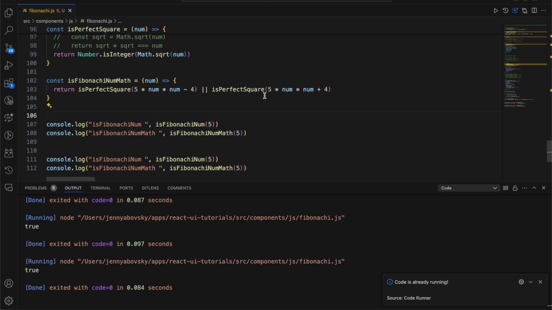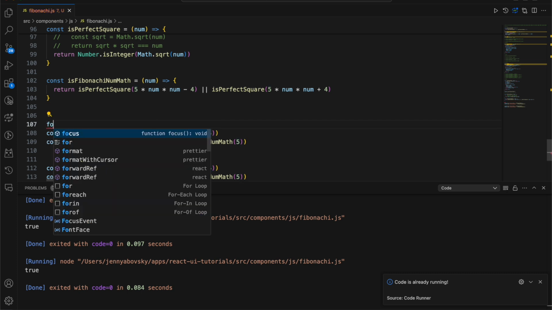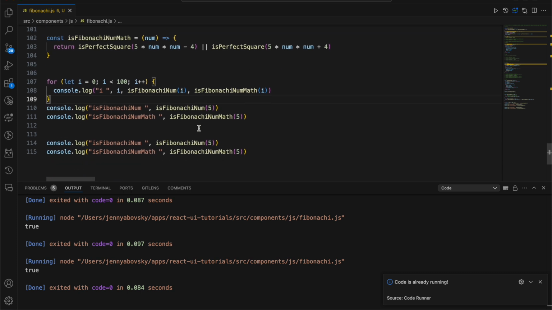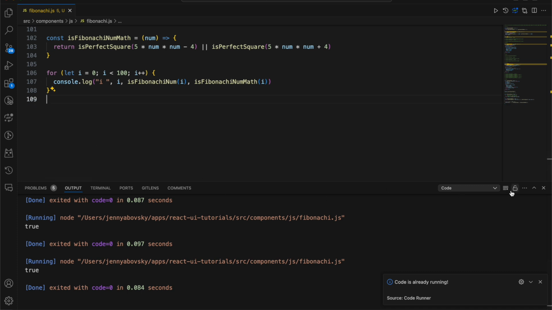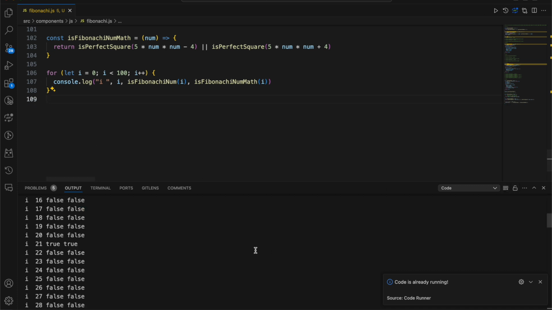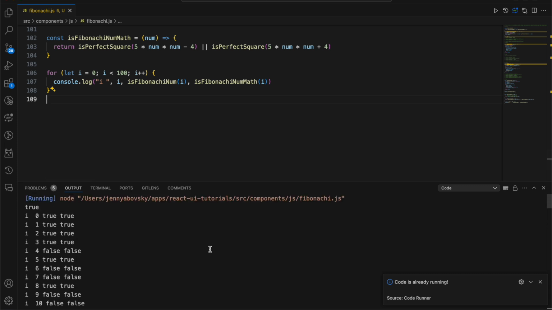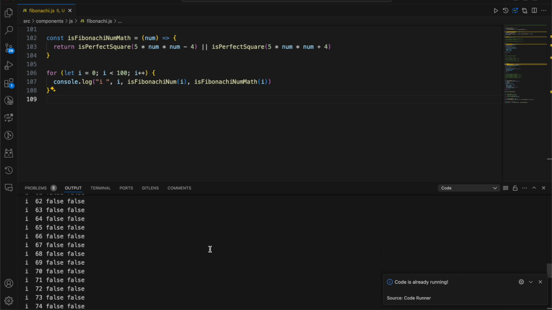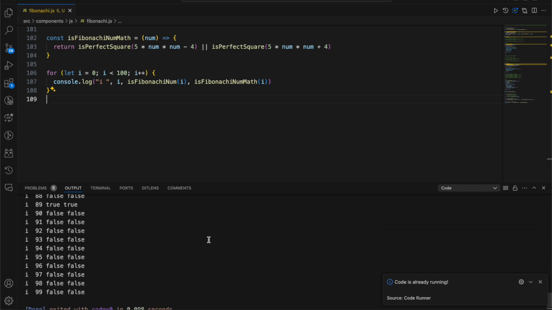You know what? We can just loop. Let's do a for loop. The second one will be math. Let's print it. Both of them give the same result. It's just that one of them calculates it faster.